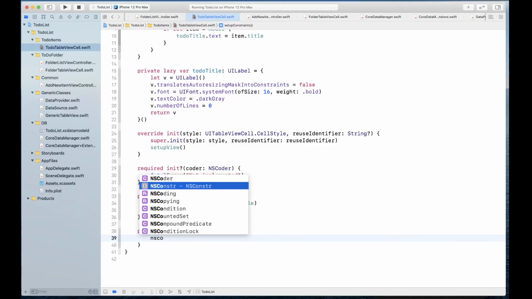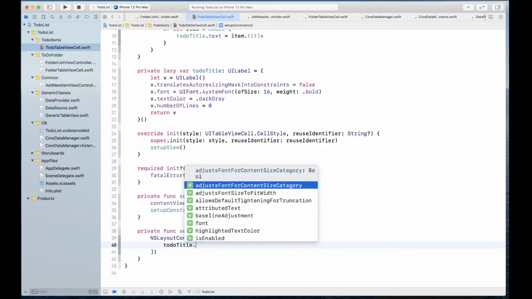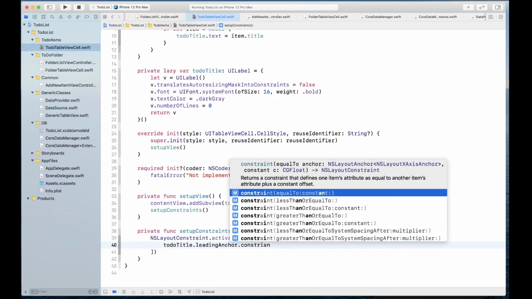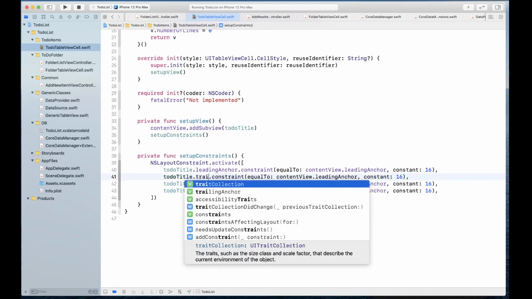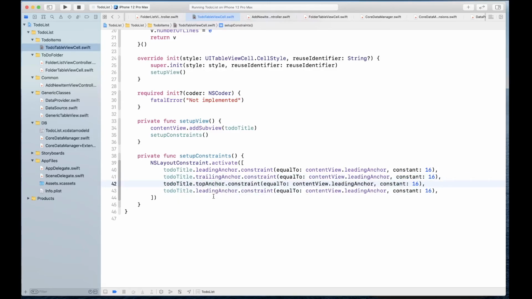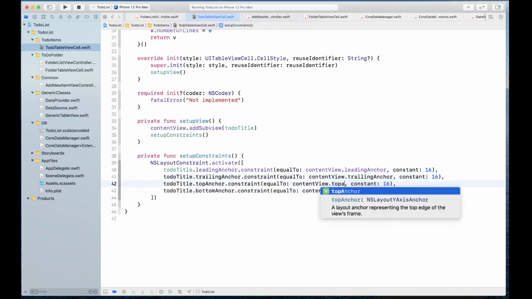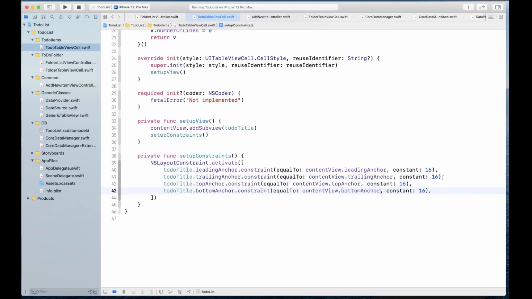And for the constraints, so for trailing anchor, top anchor, bottom anchor: trailing is going to be -16, top is going to be 8, and bottom is going to be -8.